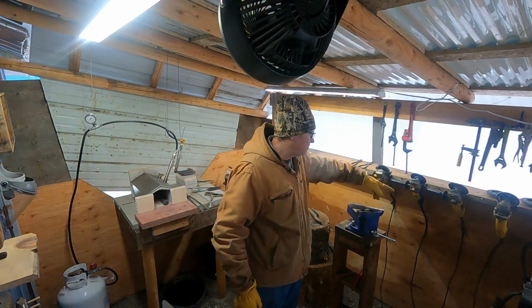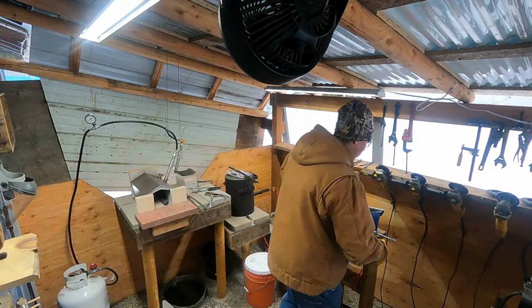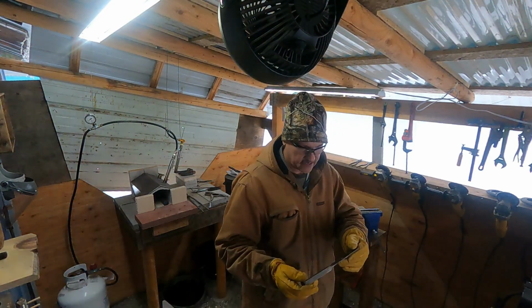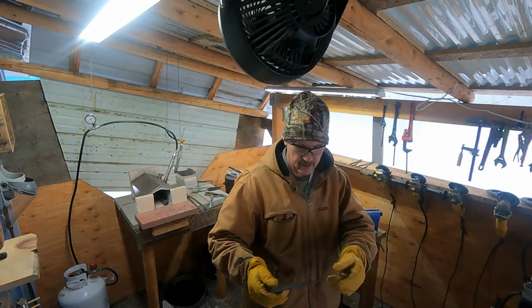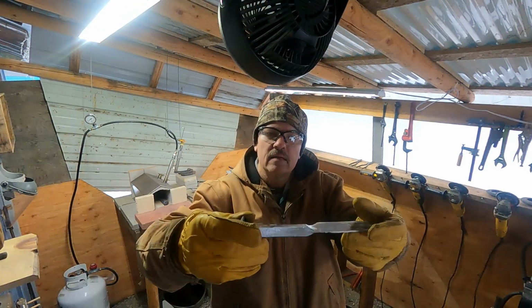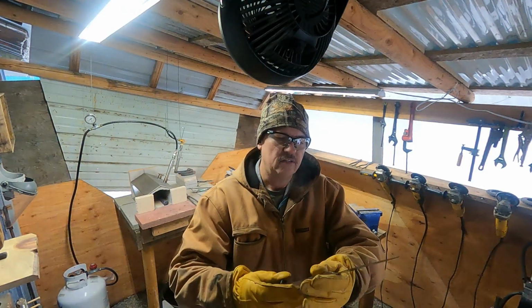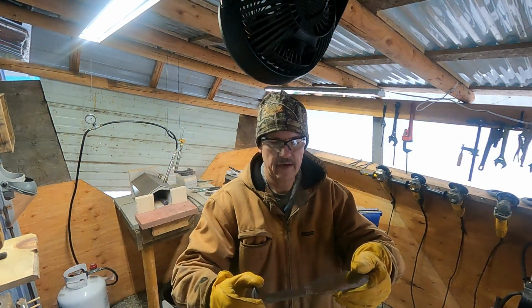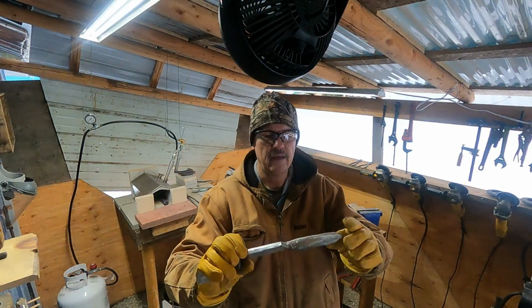I was using the main grinder, grinding disc, getting everything kind of cleaned up, shaped a little bit more that way. Now I'm using the flapper sanding disc and just getting things kind of polished, just cleaned up. Looking a little better. So getting all the scale off. Just getting things cleaned up. So I'm going to do a little bit more with the flapper disc. I got just a little bit here to do, and then we will get this heated up and do some twists and get the stamp in it.